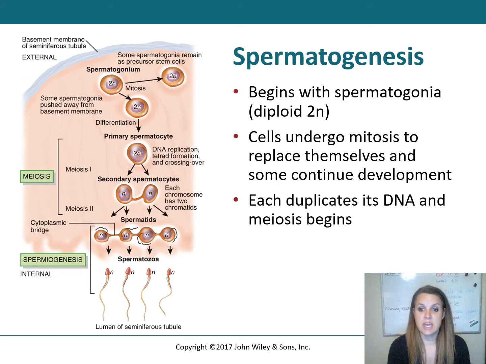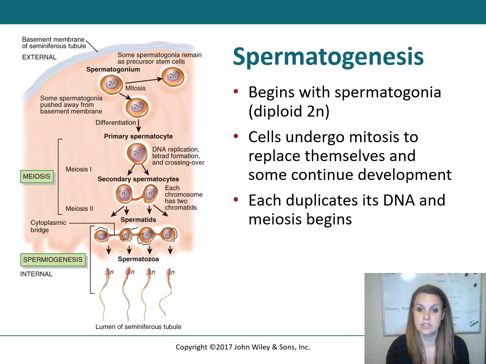After they differentiate, the spermatocytes duplicate their DNA just before they begin the process of meiosis. So you already talked about meiosis in A&P 1 in Chapter 3, but if you're having a hard time remembering all the stages of it, I would suggest you go back and review Chapter 3. Just a quick hint, mitosis is what somatic cells go through for division, and meiosis is what sex cells go through for division.